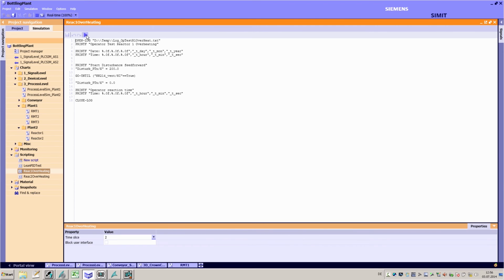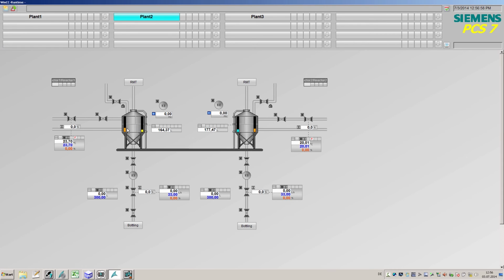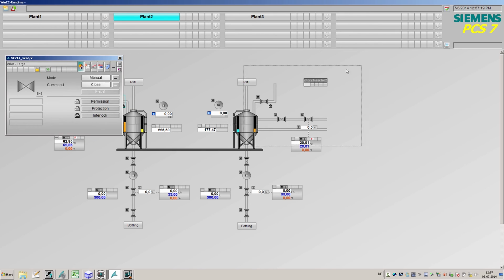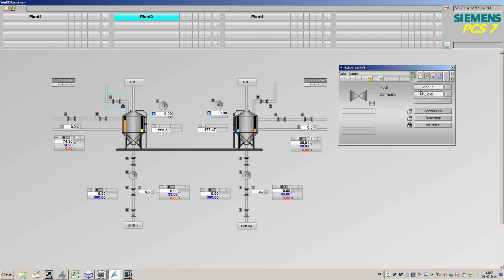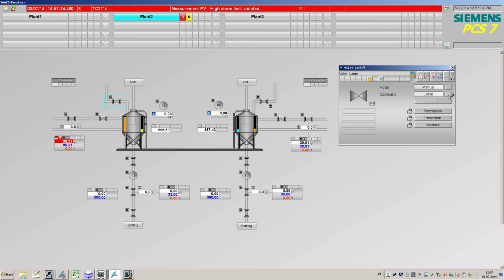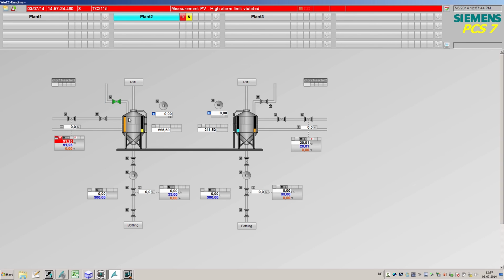For example, the script simulates an uncontrolled rise in temperature in reactor 1, which results in the valve being unlocked. This gives the operator the opportunity of opening the valve manually to reduce the temperature. This makes it easy for you to define a basic scenario for training the operators before the real plant is commissioned.